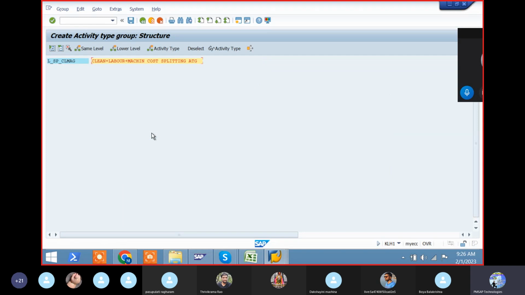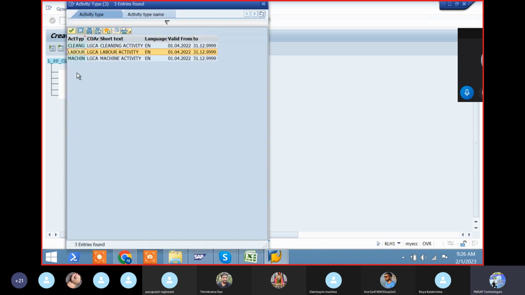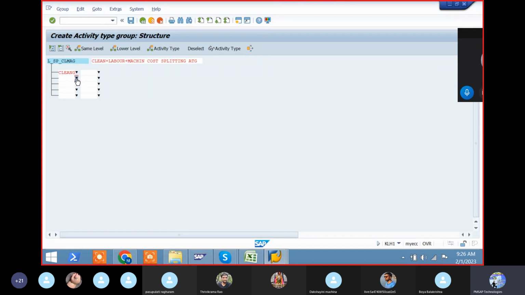Cleaning plus labor plus mission, cost splitting activity type group. Click on activity type button. How many activities belong to this? Three, right?